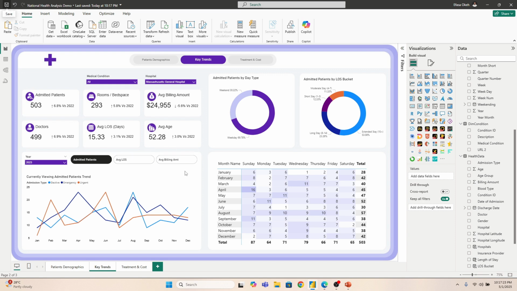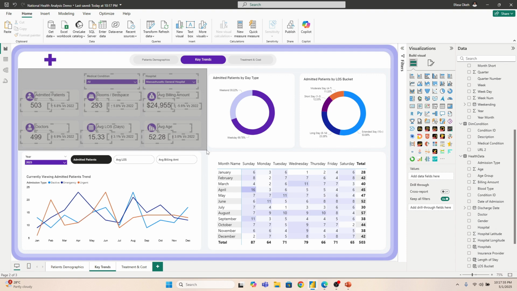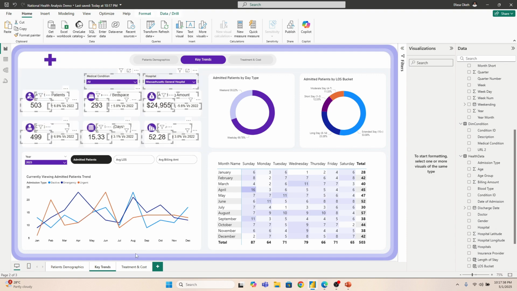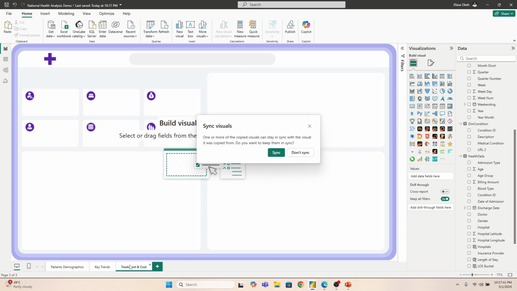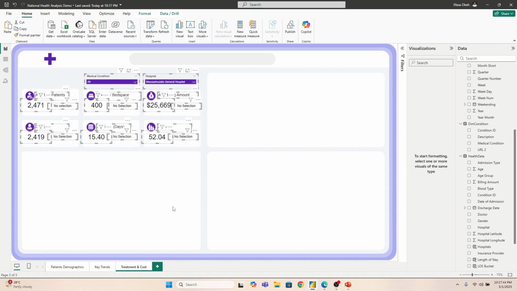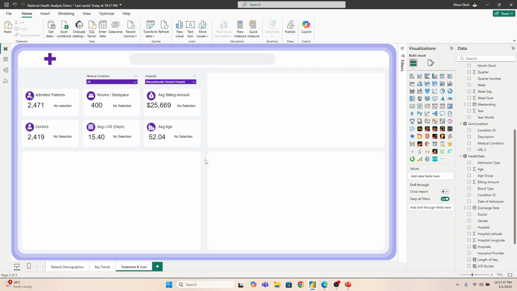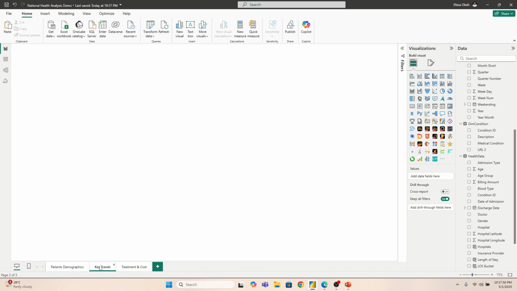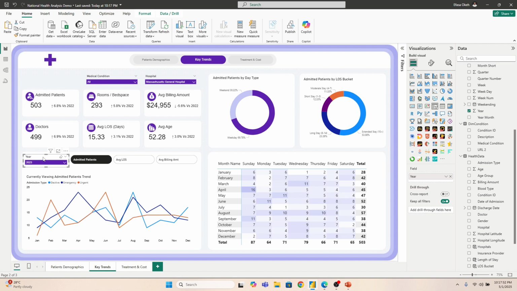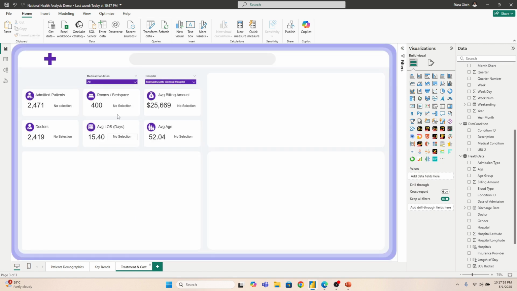So you can go ahead, spice your report up, add any other thing you want to add to the report. Now let's proceed to the last page of the report. So like we did before, I'm still just going to copy everything I have up here in terms of the card visuals. Ctrl C, then I'll come here, Ctrl V. Yes, you can synchronize if there's any need for that. So great. So here I know we need to have the year selected because we have 2023. So I'm just going to make a copy of this and I'll paste this here. Synchronize. Yes.